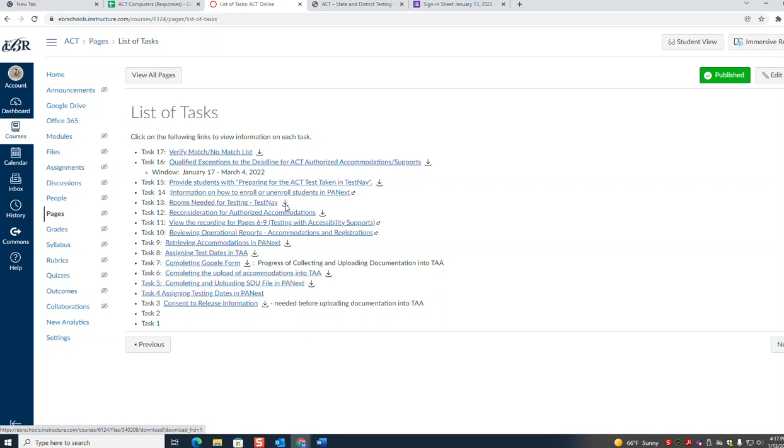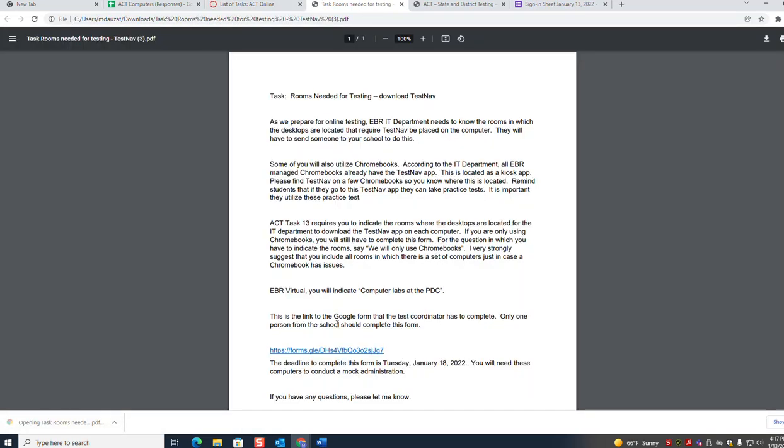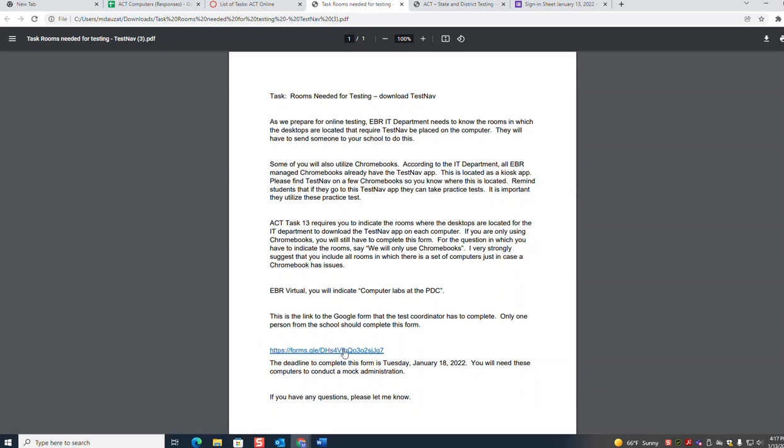Click on the down arrow and open it up. The link to that form is at the bottom, so you'll see it right here. Make sure you do this so IT can go and download Testnav on those desktops in those rooms.